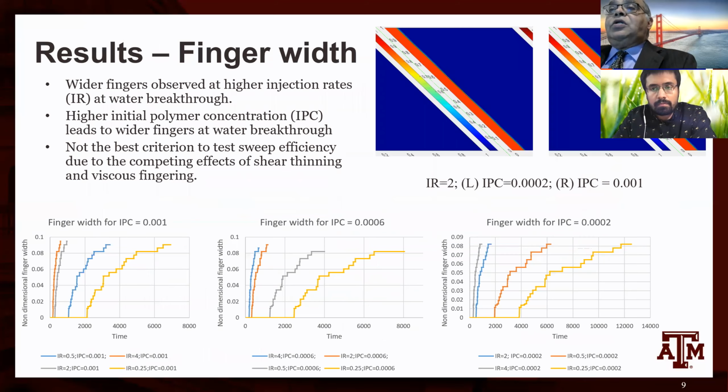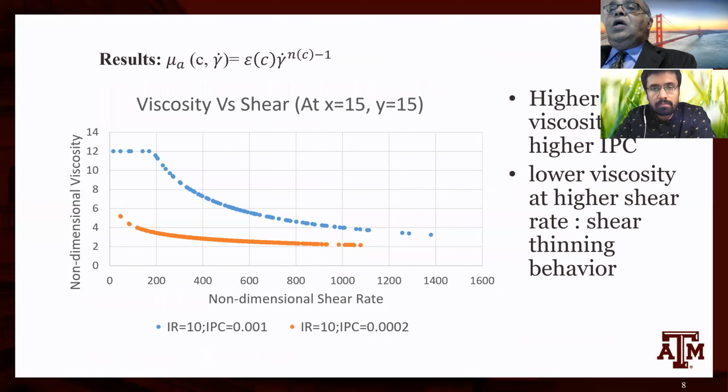Here we first show the viscosity, how it is changing with shear rate. These are plots of viscosity versus shear rate at two different initial polymer concentrations. It shows that it's really a shear thinning fluid. It is modeling that, and these calculations again have been done by Rohit. It also shows that at higher polymer concentration we have higher viscosity, which is where it should be, and lower viscosity at higher shear rate. So that shows the shear thinning behavior.